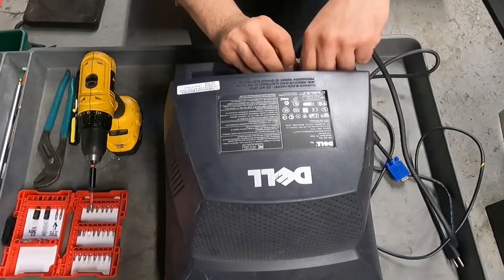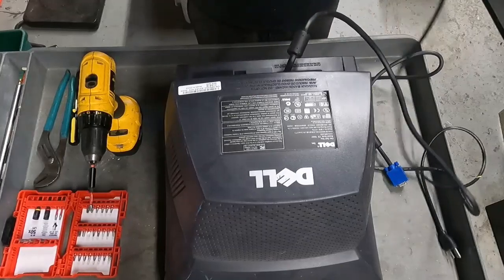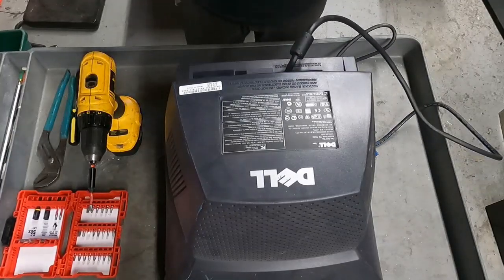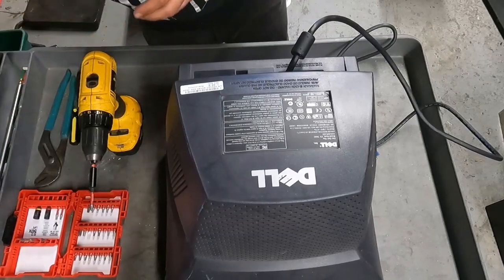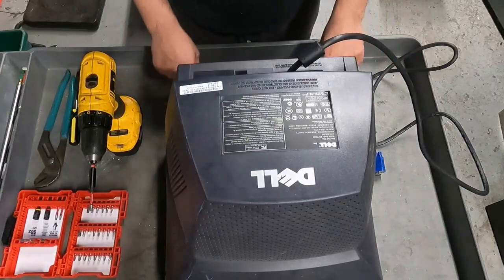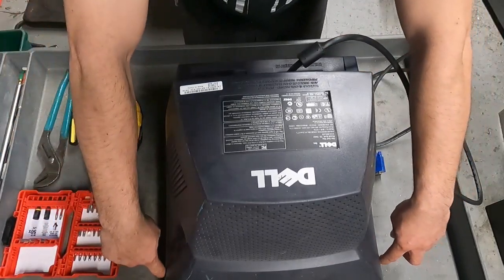I don't know if I'm going to include the power cord because it is removable, and it technically isn't really part of the monitor. So I don't know if I'm going to count this or not. We'll just set that aside over there. There's usually 4 screws that hold this together. There's 2 in the back here, and then there's 2 right over here on the sides.